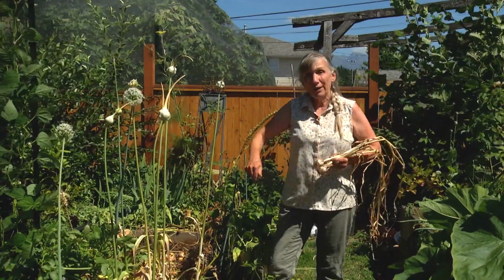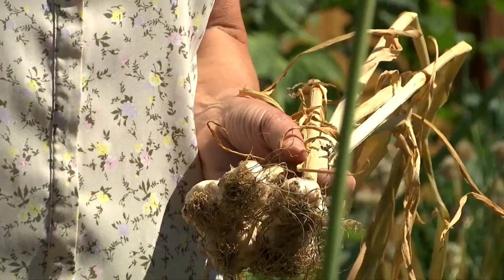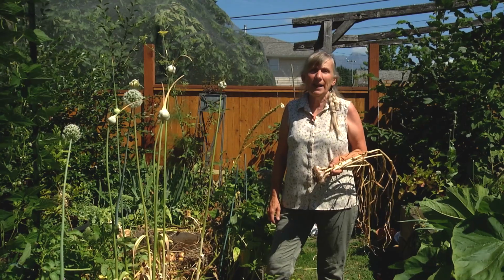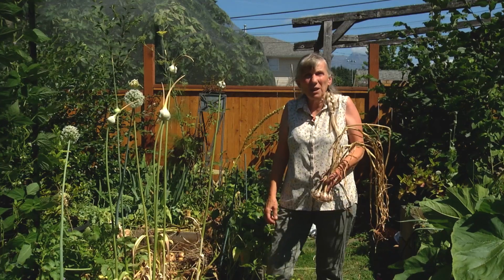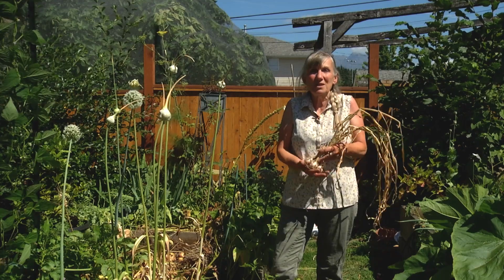When I was planting my garlic cloves, I lost a bulb. I was sure I had another bulb of garlic that I needed to split up and plant. I couldn't find it anywhere. I was going down the side bed and I saw all these little green things, and I thought, oh, they look like green onions. I should split them up. I dug it up only to discover that it was the bulb of garlic.